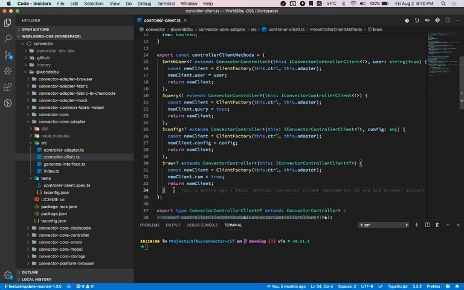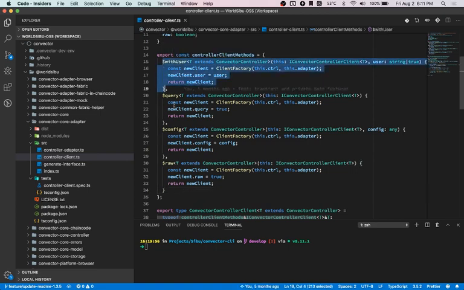If you don't like what we offer, you can take the core framework, which is the controllers and the models and things like that, and plug and play your own adapters and storages, so you don't depend on what we support or not. This is really cool, and part of that is the controller client.